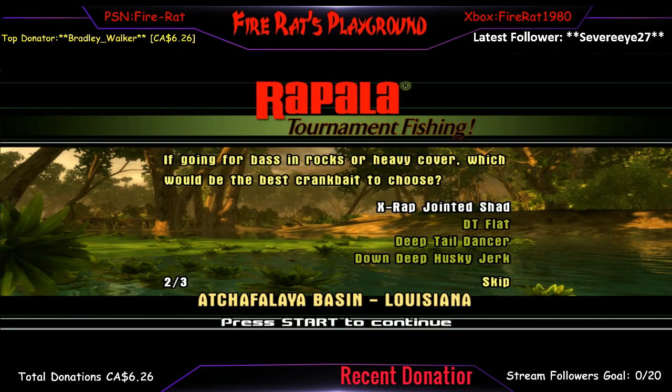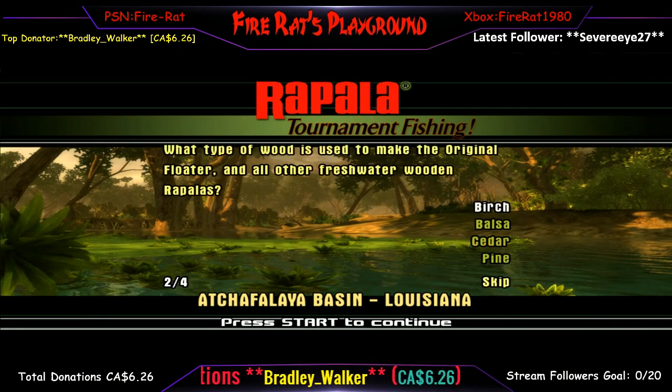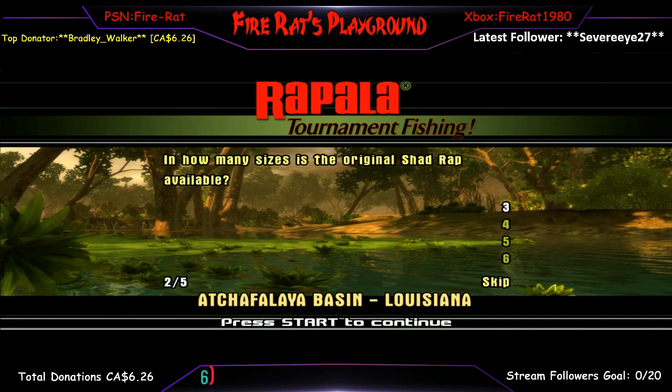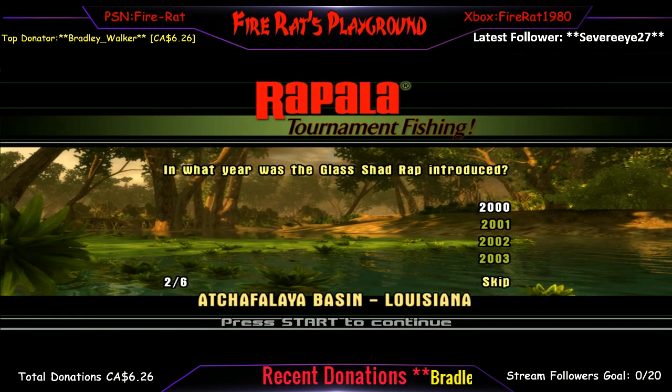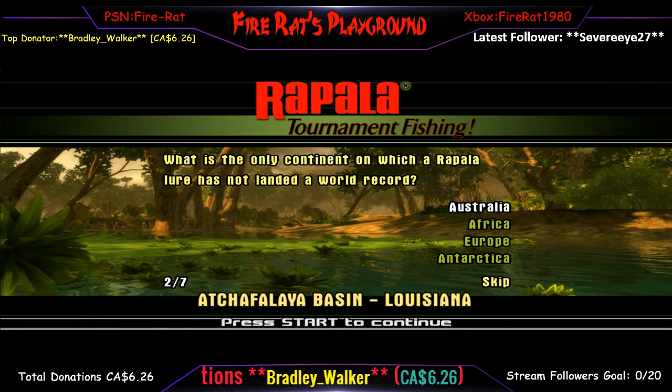If you're going for bass in rocks or heavy cover, which would be the best crankbait to choose? I'm going to go deep trail dancers. Wrong. What type of wood is used to make the original floater and all the other freshwater wooden Rapalas? Cedar. Wrong. Pine. How many sizes is the original shad Rapala available in? 5. Wrong. In what year was the glass shad Rapala introduced? 2000. Wrong. On which continent has a Rapala lure not landed a world record? I'm gonna say Africa. Wrong. Oh, Antarctica probably. Yeah.